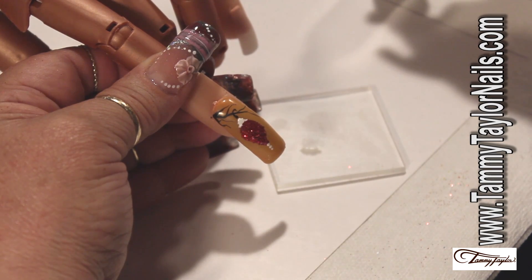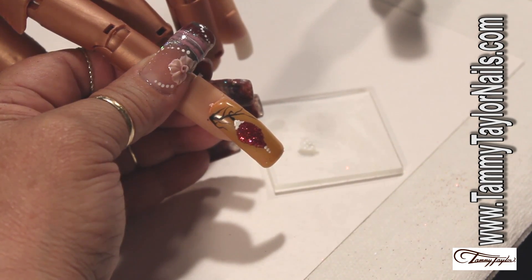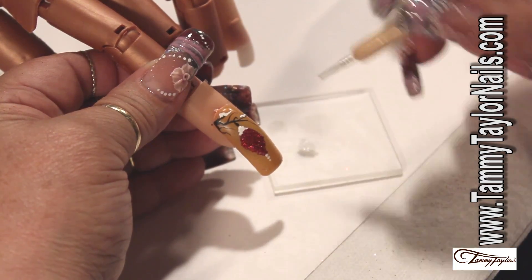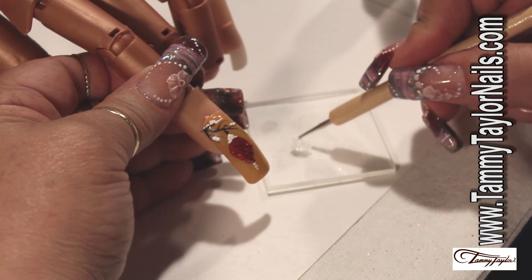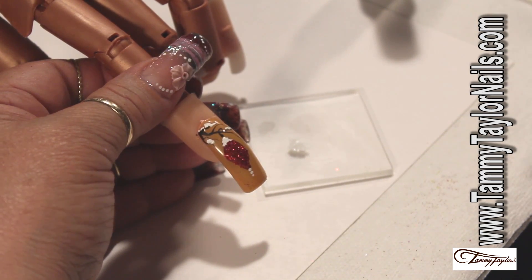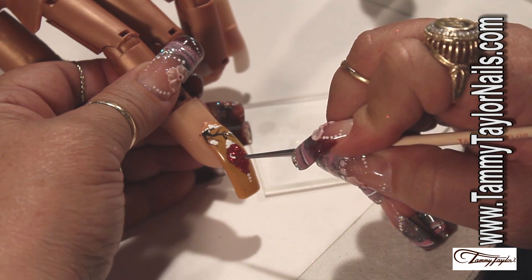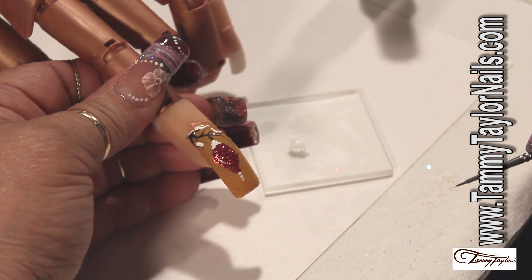Now it was snowing, so I need to put some snow in some areas. My dotting tool is going to help me. I'm going to put some snow over here on the branch, some over here on this branch, and some here — just make-believe that it's some snow right there. What I'm going to do now is seal the design with our Top Gel Plus. But before I even do that, I'm going to put like a small line on this side, just making believe like it is the reflection of your ornament.